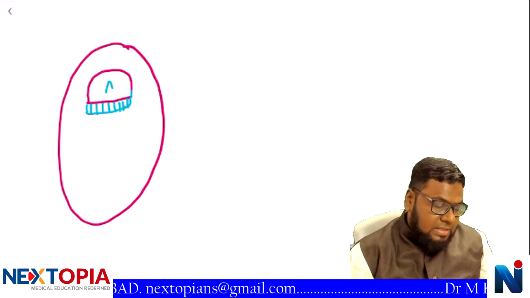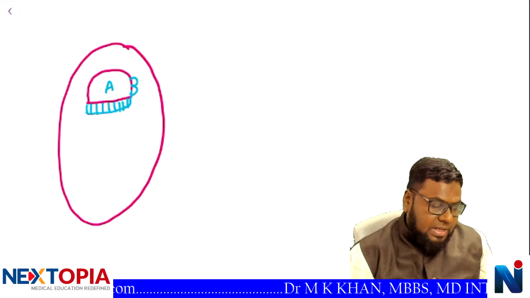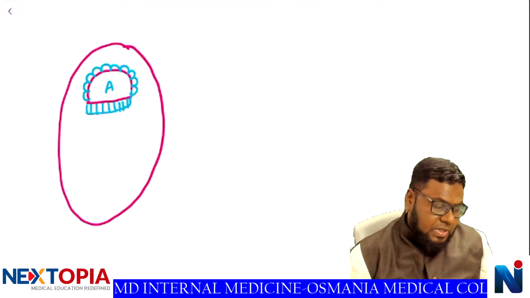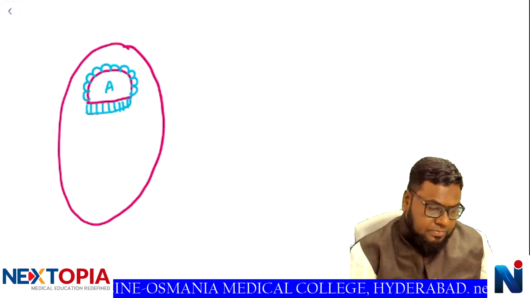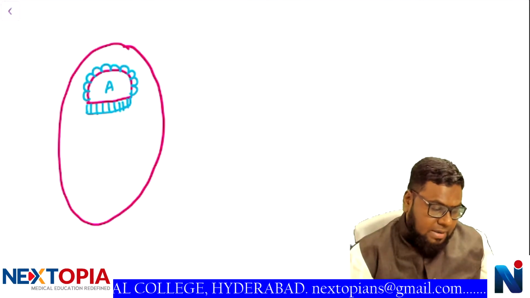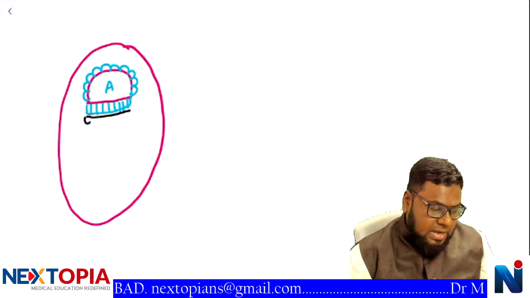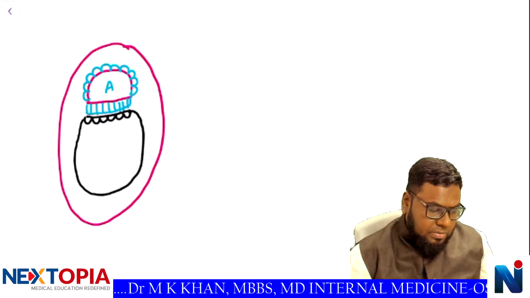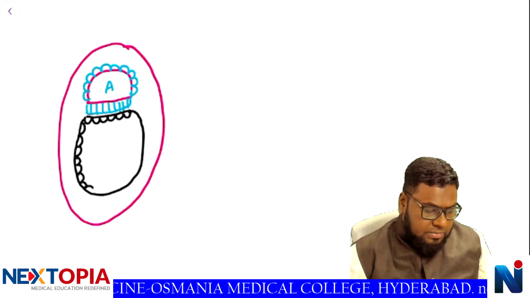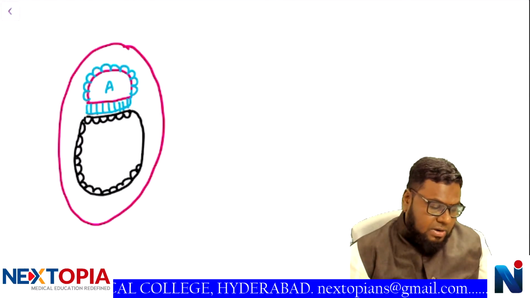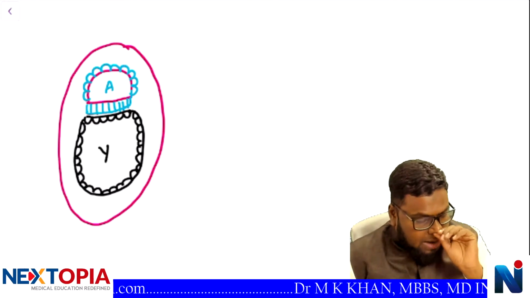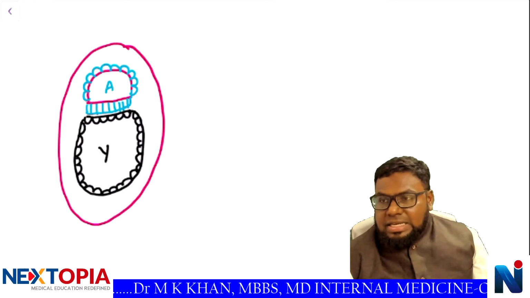So I am writing A to denote the amniotic cavity. These are the ectodermal cells. Then we have the endodermal cells, drawn with black color. These endodermal cells grow and form a cavity within itself, and what is that cavity called? Primary yolk sac. So these are the endodermal cells, and I'm denoting Y as the primary yolk sac. The black color is endodermal cells.